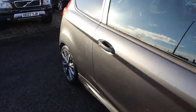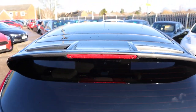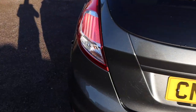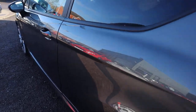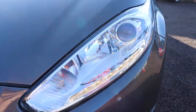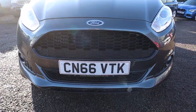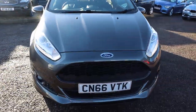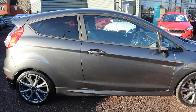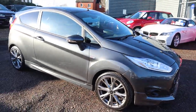If you've got a part exchange, it's no problem — we can help you with that as well. If you're looking for finance, no worries. We've just been shortlisted for the second time for the Motor Industry Awards. And if you care to have a look at our reviews on AutoTrader, you'll see with over 300 reviews we've got a 4.8 out of 5 star rating, which is very impressive. I think I might buy this car myself — it's stunning the whole way through. This is not going to hang around for long. Give me a call, let's get something sorted. The number is 01926 267813. I'm going to take this beauty for a test drive.